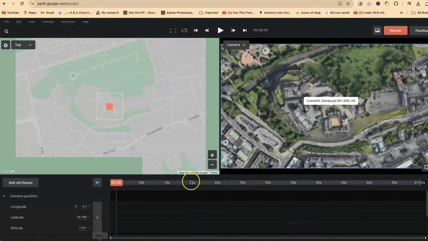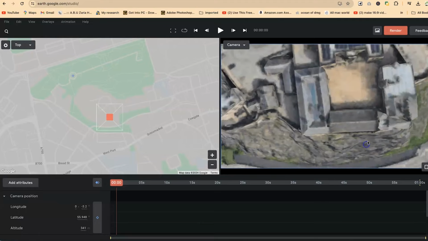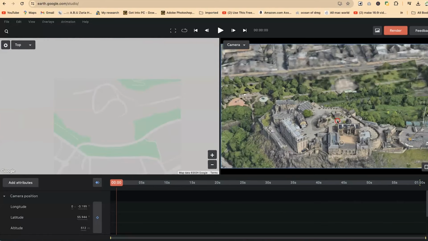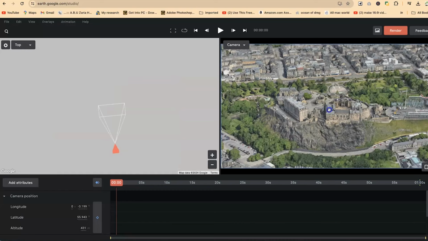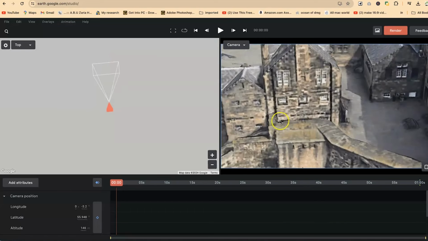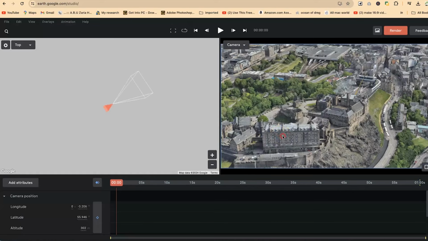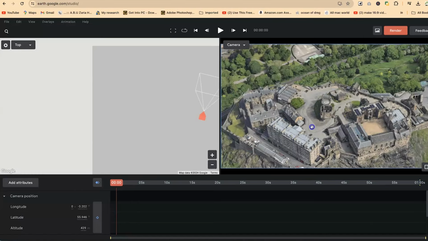So let's start with the Edinburgh Castle. This is a very important, very interesting edifice that we can always have a look at. We can zoom in or we can pan around, and we can zoom in and visualize the castle. You can use the mouse scroll wheel, drag and move it to have another view of the castle. So you can see we can zoom in to have a clearer view of the castle. You can hold down the scroll wheel and drag to move in a circular form, just like this.